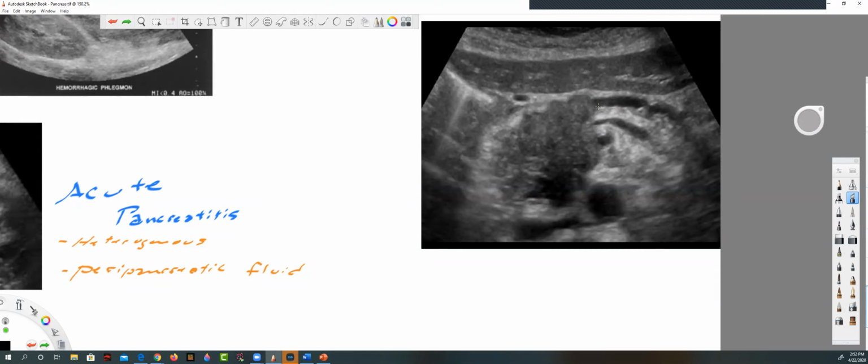So this little area, it looks a little bit like fluid because obviously it's anechoic, but on the other hand, it kind of doesn't look like fluid. Just so you know, most of the stomach is over here, and then it squeezes in between the liver and the pancreas. So what we end up seeing is multiple layers of wall, stomach wall, or duodenum wall if we're a little farther over. That's what I was trying to figure out, but I don't know. Like I said, I don't know everything.